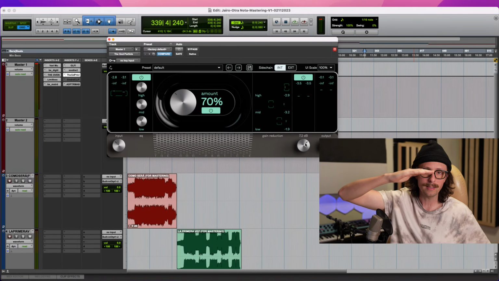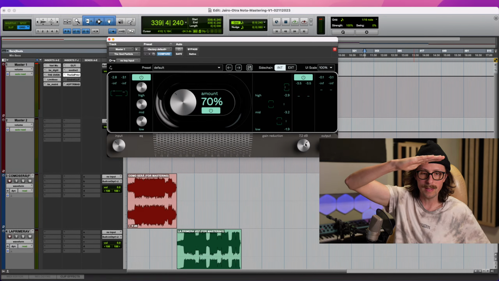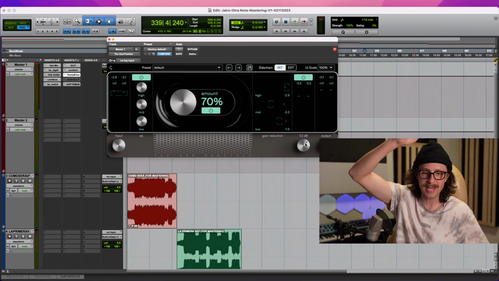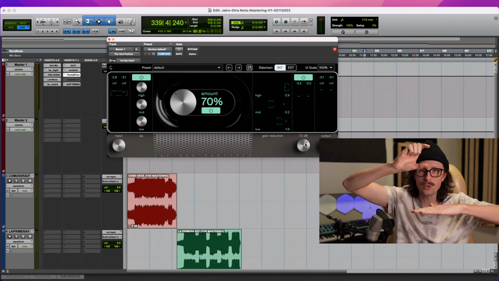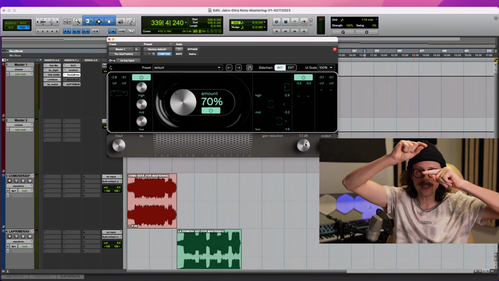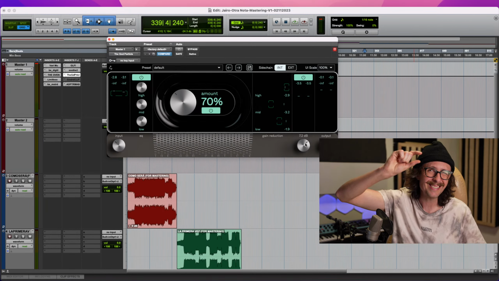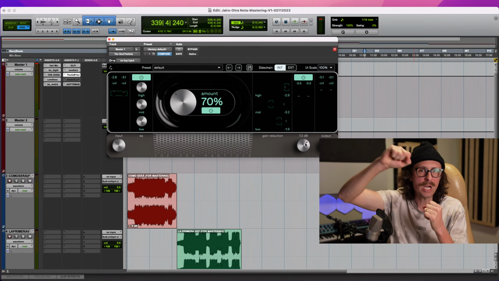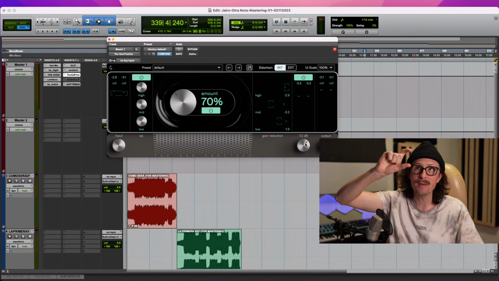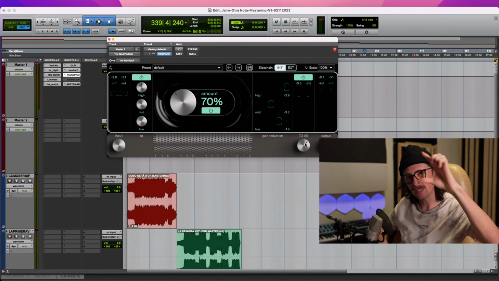You're not just taking everything down and then bringing it up. You're taking everything down, you're bringing low level information up so that your peaks and your RMS are getting smaller and smaller. That's your crest factor, right? But you don't want it to sound smashed. You still want those transients like ba, ba, ba, ba, even though they're within inches of the RMS. This is the crest factor.